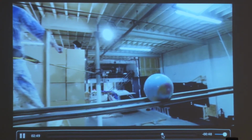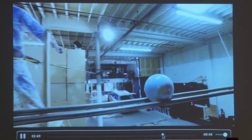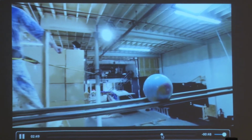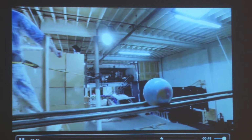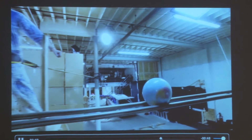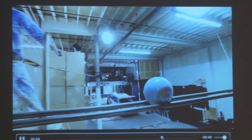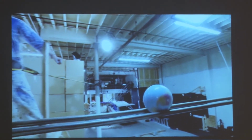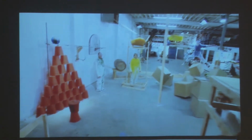The one thing we didn't anticipate was that at that height, it made it high enough so that the arc of them falling as he busts through them, as he slides down his zip line, accelerated by bungee cords, was that those boxes would have a tendency to fall onto the track of the barrel, which comes up later, the barrel that then triggers the car and so forth. So we had a PA stationed to run out and remove any boxes that fall onto the track, because it happened once, and we're like, okay, this is your job. So if you look here, right here, lower right-hand corner, there's our guy.